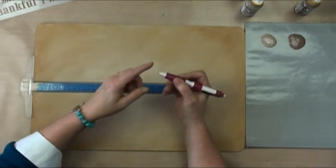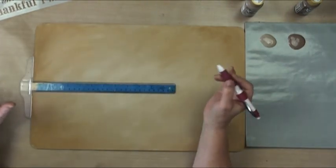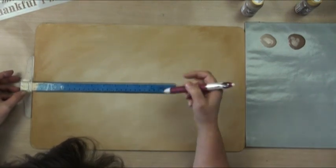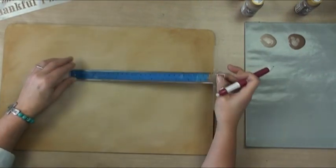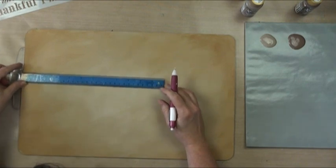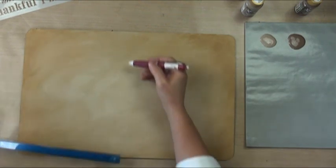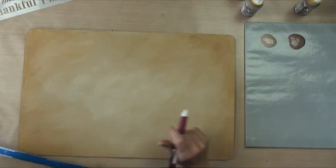Okay, I've got my Ghost Rider, which is a ceramic leaded pencil that will erase with water, spit, varnish, anything, eraser. And then I've measured to 9 inches, and I think my math is right. Let's go check it on the other side and see if that works out. Yep. Okay. And then what I'm going to do is just slide it up, and I'm going to make another line. I'm going to slide it down. I'm going to make another line.